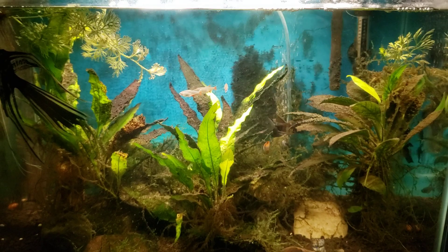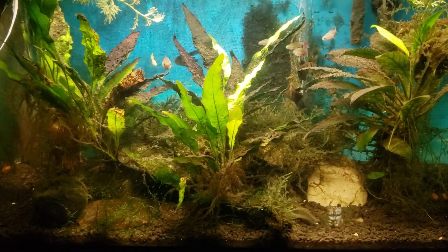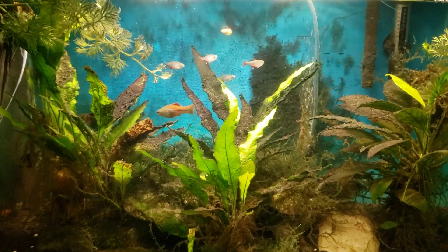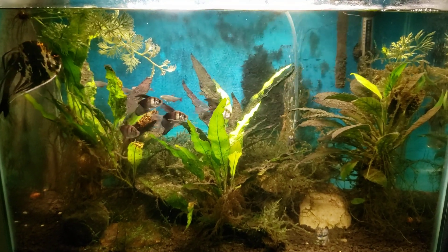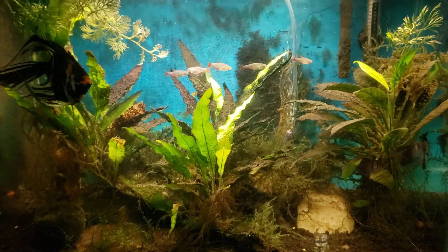After the water change we will do a second treatment, and by then all of that grunge should be starting to clear out. I'll get some before-type clips and hold onto those, and when we're all done with this treatment I can put a video together where we can see the direct contrast between what we started with and how it ends up. That's about it, though I do have one other thing I want to talk about with this tank — but not in this particular video.